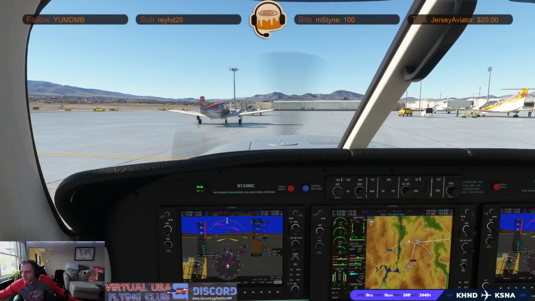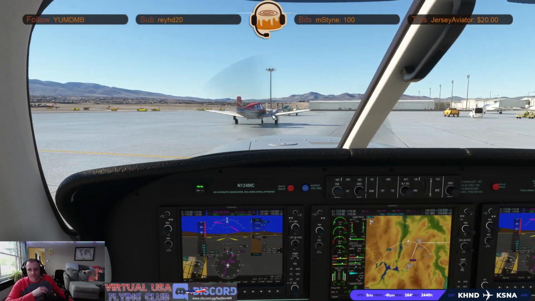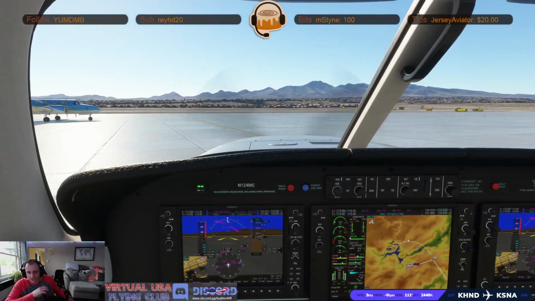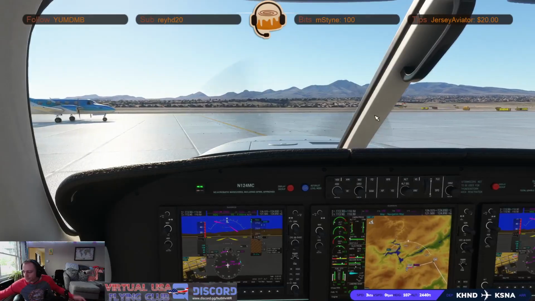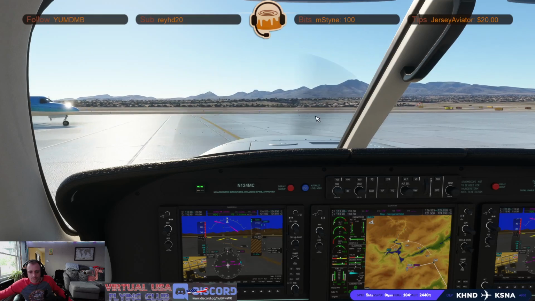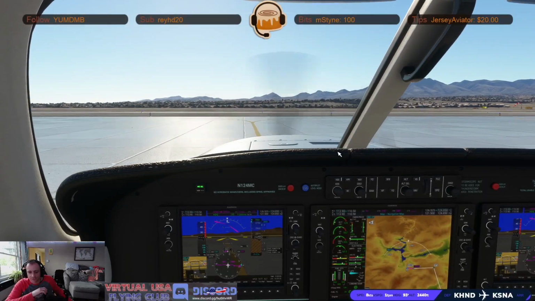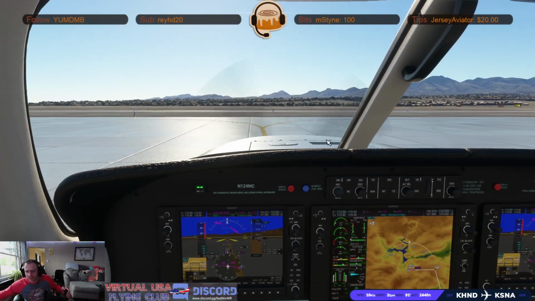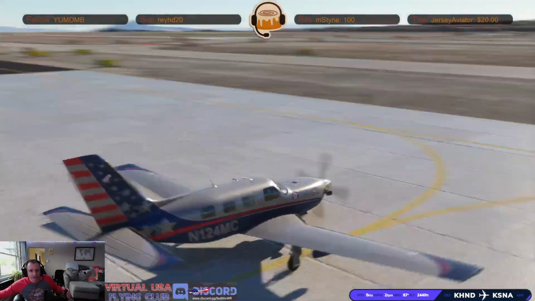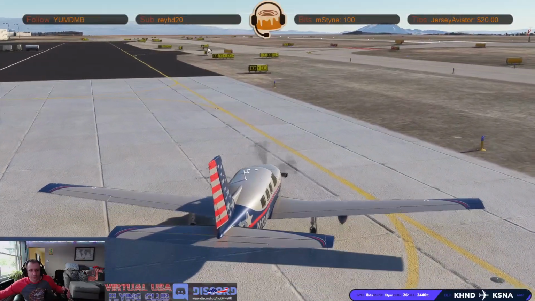Should probably open up a taxiway diagram so I don't look like an idiot. Meridian 124 Mike Charlie, we're ready to taxi at Henderson. 124 Mike Charlie, runway 17 right, taxi via Alpha. Alright, so we'll just make a left turn here, runway 25. We've got to get over to Alpha, so we'll taxi here, and then get onto Alpha to 17 right.